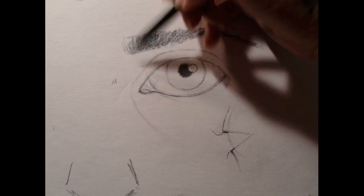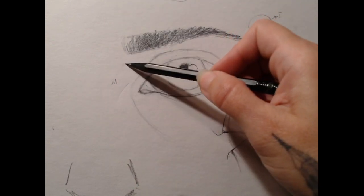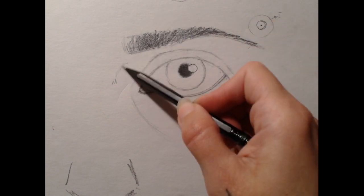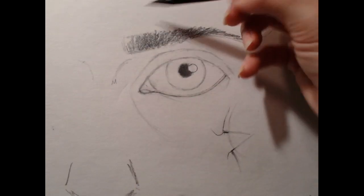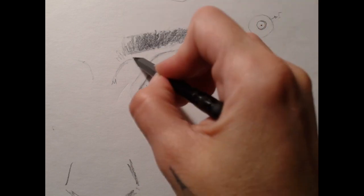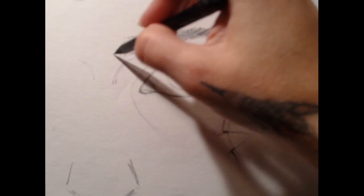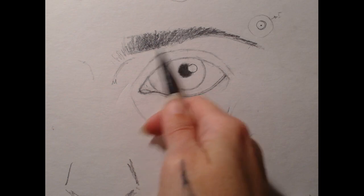And so, all right, where is it? So my root of the nose, or nasion, would be around here. And I have some eyebrow hairs that kind of trace, they're very small, kind of trace this little curve here. And so I like to do that too. Okay. All right, so that looks okay.